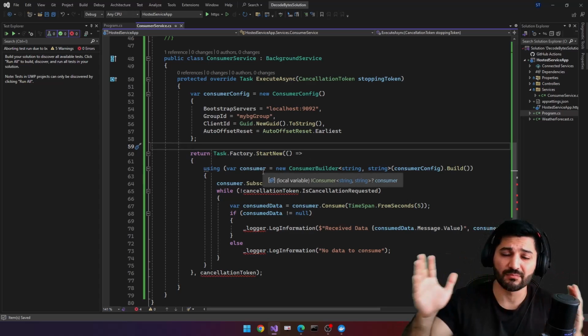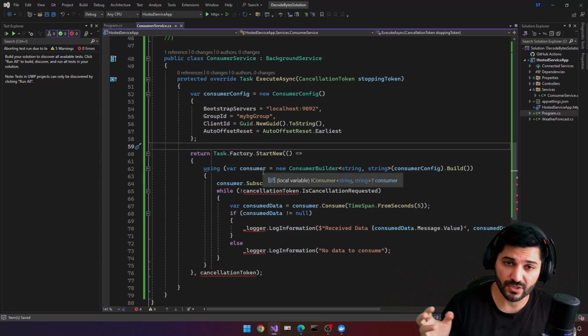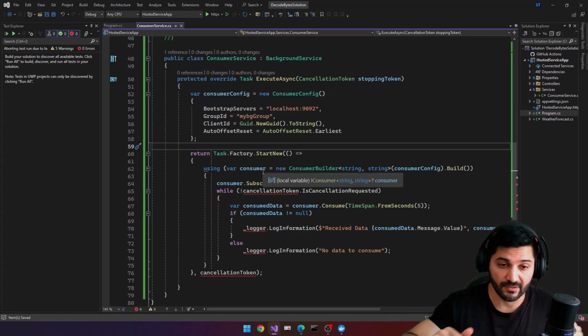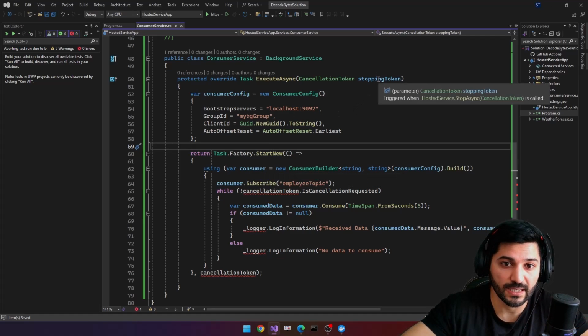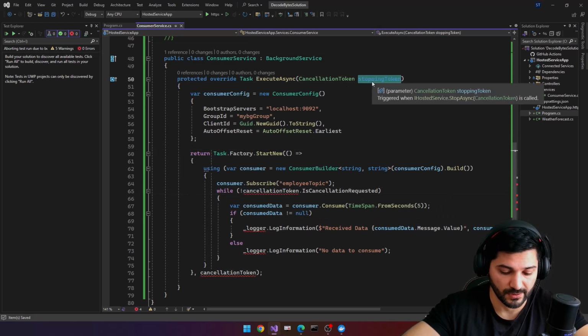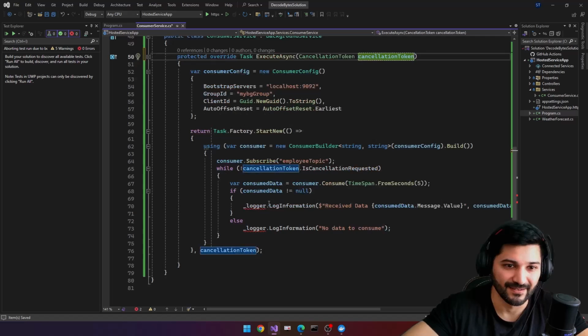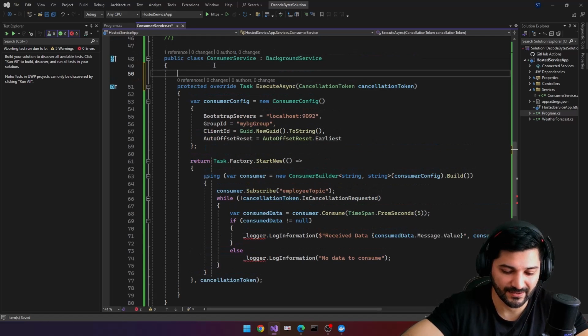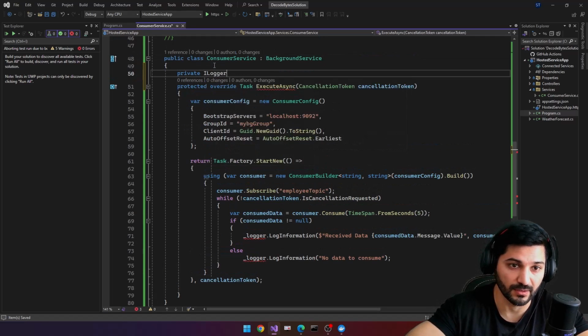Of course, you can implement it using a variety of versions, but right now I'm just using Task.Factory.StartNew. In our case, we have a stop token. Let's just rename it to cancellationToken. And of course, we need to provide our logger.